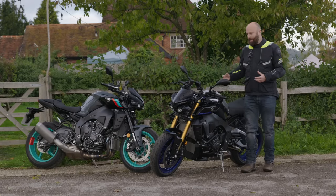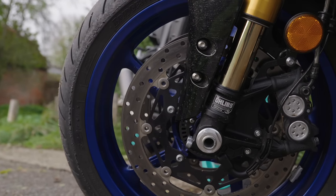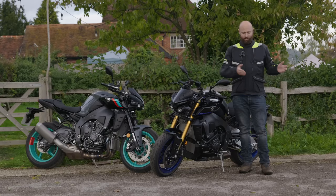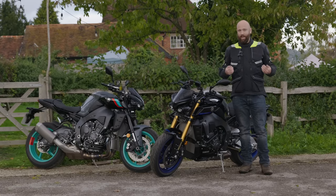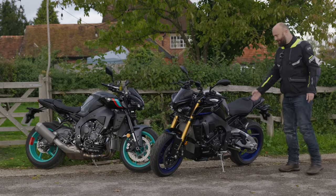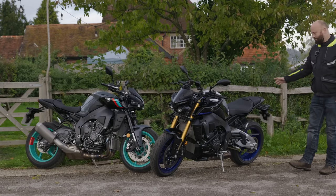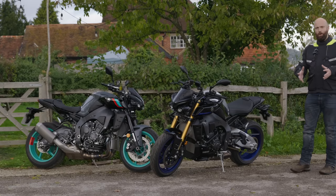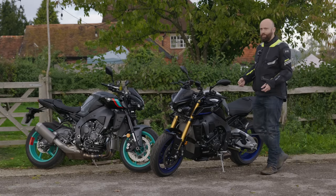Now, the SP, the suspension, does smooth things out a lot on the road. And if you like fiddling, like I do, having soft, firm and all that, it is great and it is worth the entry price. And also, if you're a tart like me, I think the colour scheme on the SP, you can only get this one, is just stunning. Looks like a little R1M, and I love the polished swing arm. It makes me feel really special every time I get on it.